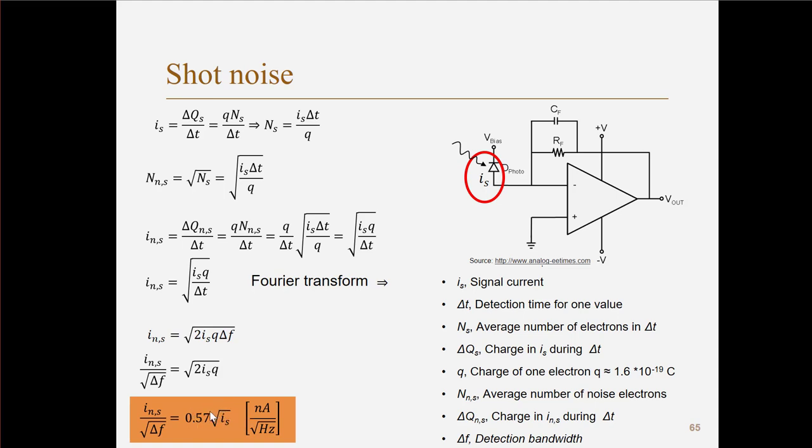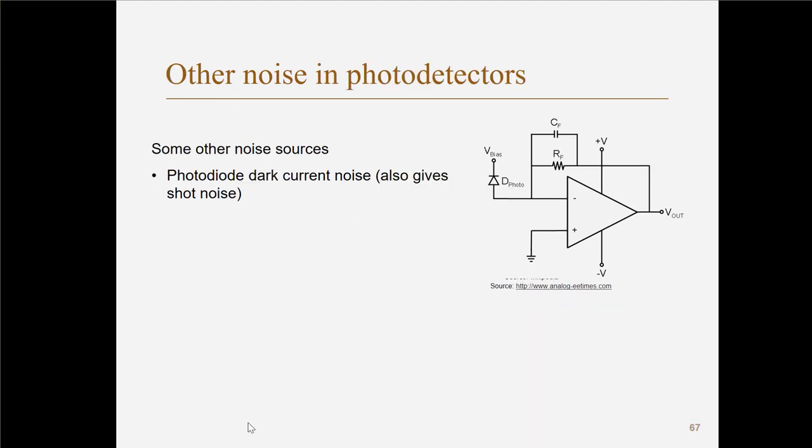But if you want the noise current in a higher bandwidth, that means during a shorter measurement time, you have to multiply it by the square root of the bandwidth you're measuring in. So this is really useful to calculate how well I can do my measurement. How large will my noise current be from shot noise? That was the most fundamental noise source, but there are also some other noise sources.